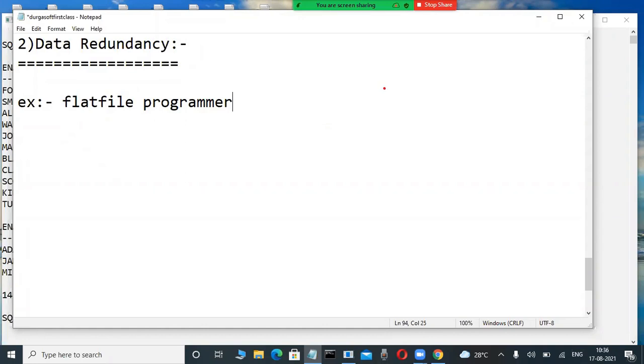Whatever books data or information is available, store that information in a file using some programming language. Okay, fine. In that flat file approach, I am a programmer, so I write a program. Whenever I write a program, automatically some file is created in the hard disk. This is olden days technology. This is a bookfile.txt, for example.